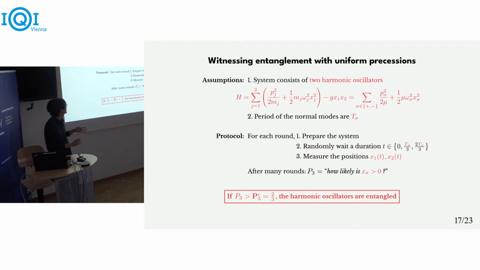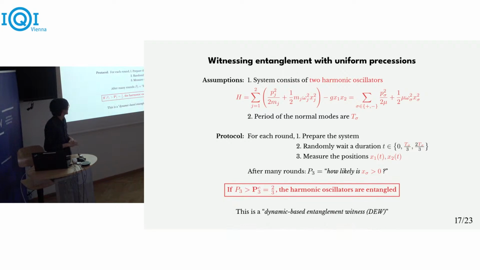And this kind of completes this protocol for the special case where the normal mode is given in the form I mentioned before. Valerio suggests that we call this a dynamic-based entanglement witness. I would accept any feedback on this particular term. It's not even on our archive because we want to run through it before we actually submit. So yeah, I'm showing you the nice part first, which is the part where we actually have analytical results.